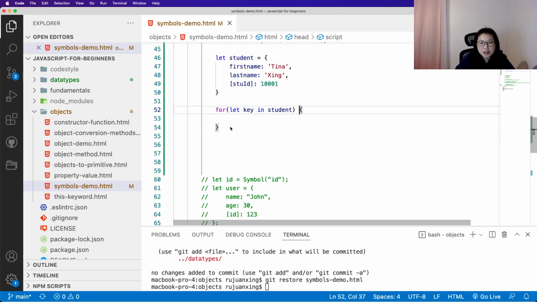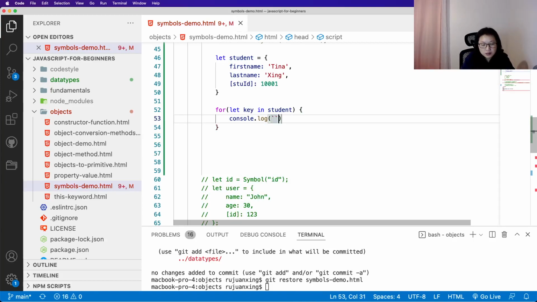So here what we will do is use console log, how about that? Which is student object key. This way, we can use a template literal. This is very powerful, the template literal. The key.